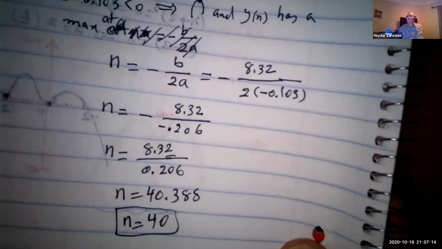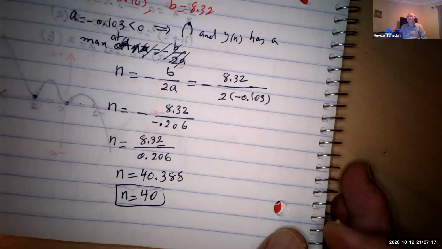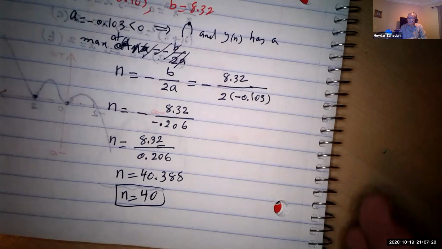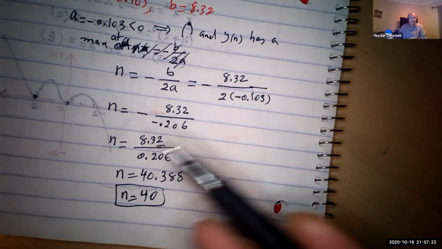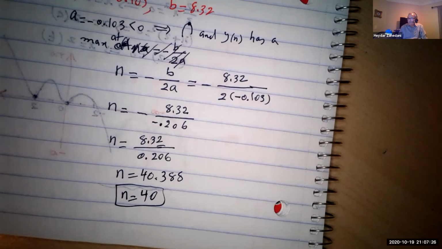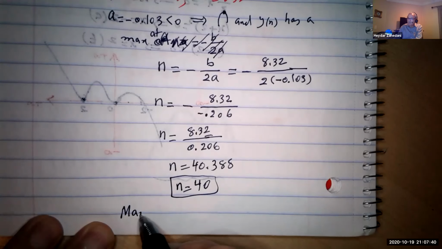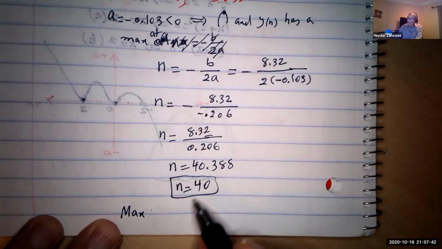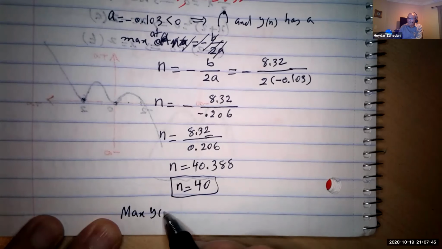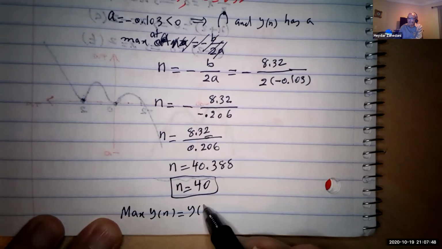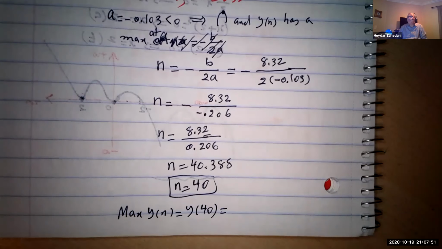But they give you the instruction. What was the instruction? Round that to the nearest 100 plants. Okay, to the nearest 100 plants. You can call it 40. Okay, so this is going to be n. Any question? And you know that you drop it into the function that gives you the maximum value. So what is going to be the maximum? Okay, the maximum value of your function, and the function was y of n, is going to be y of 40. Then you have to substitute and get the result.